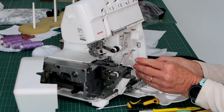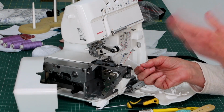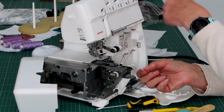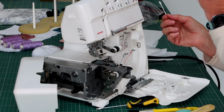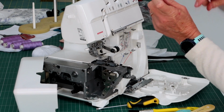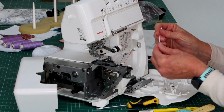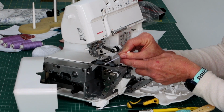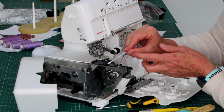Now, this is actually, unfortunately, our atmosphere. It's full of grime, and we breathe it in. So it's the dust on your cottons. It runs through, and that little hook where the self-threading looper, the cotton lies in, runs forwards and then backwards there, so a lot of it comes off there. Okay, so it's important to remember there. So I'm just going to give it a little bit of a rub. And obviously the cotton can't run through there smoothly if there's a little bit of gooey stuff there.